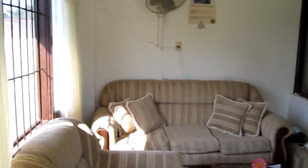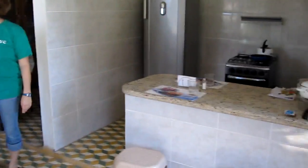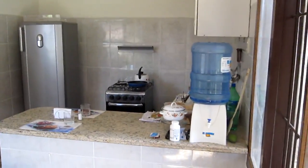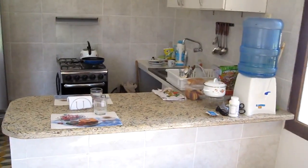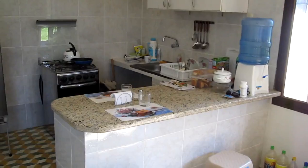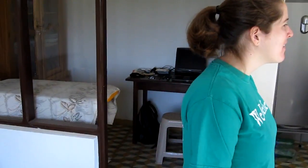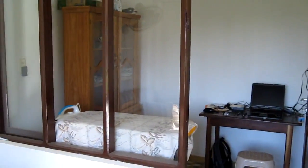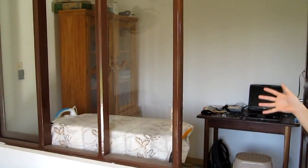So this is our living room, kitchen, office combo. It's really quite nice. They got this nice furniture for us. Nice tile floor, it's easy to clean. Our kitchen, we got a refrigerator and a gas stove and oven. No dishwashers, nothing else, nothing fancy. And then this is what Thomas adopted as his office. It also is our ironing room slash china cabinet area.